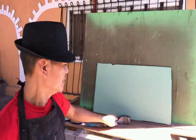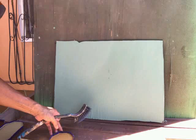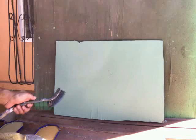Now I have these three colors that you can see, mixed with water. It needs to be a thin texture, not too sticky. So the first color to apply, or to sprinkle with this brush, is this color. Then wash the brush.